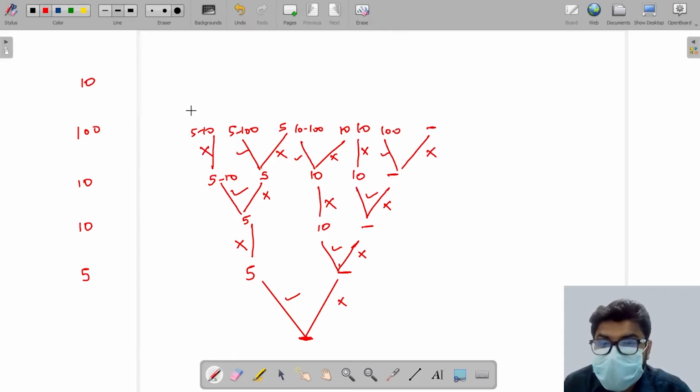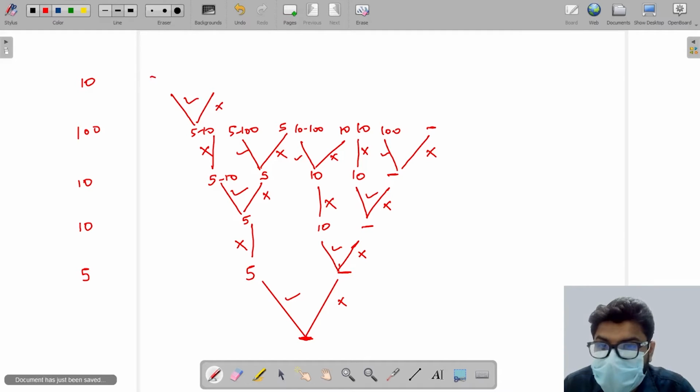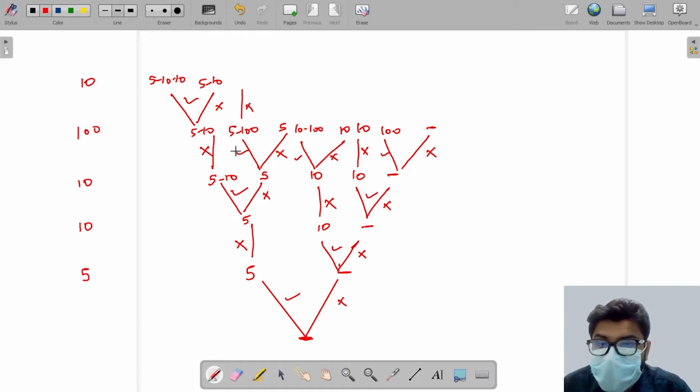And the last element that we have is, since we have excluded earlier, I can include here, so I would get 5, 10, 10. Here I will get 5, 10 because I cannot include. Here I did not include. Here I can't include because I already included earlier, so I would just get 500 as the final. Here I can include or exclude. If I include, I would get 5, 10. If I don't, I would get just 5. Here I cannot include because I have already included earlier, so I would get just 10, 100.